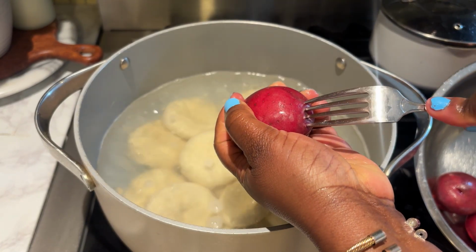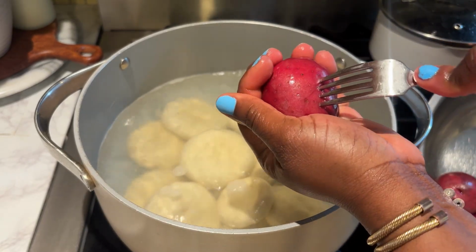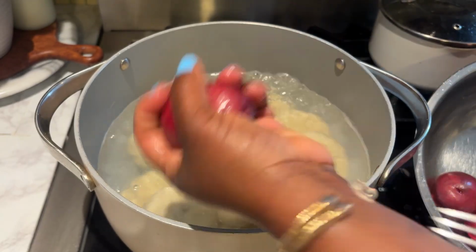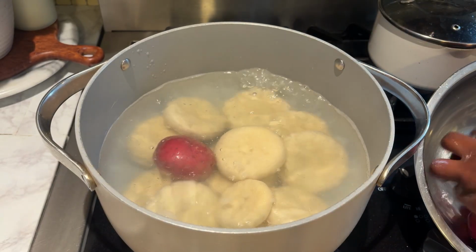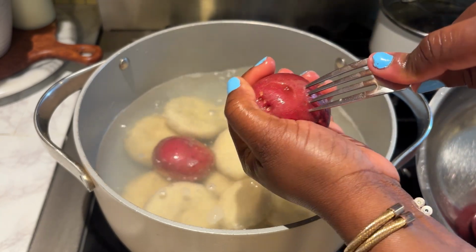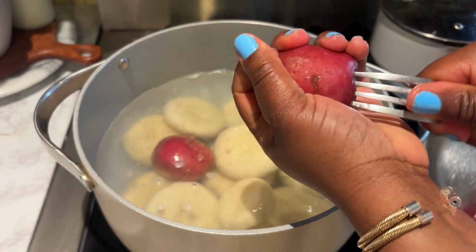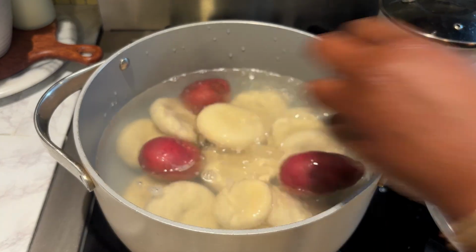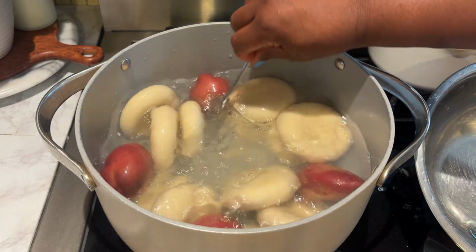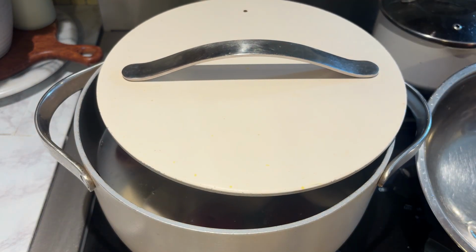Just pierce them with a fork. This is optional because them small. Just pierce them. 3 piercing as far as I can and drop them in the pot. So just do that. And as I said, this is optional. Make that do its thing.